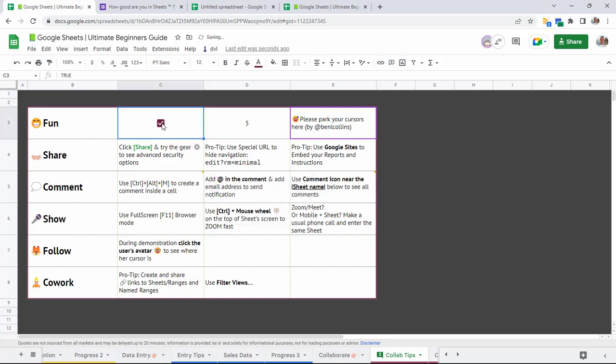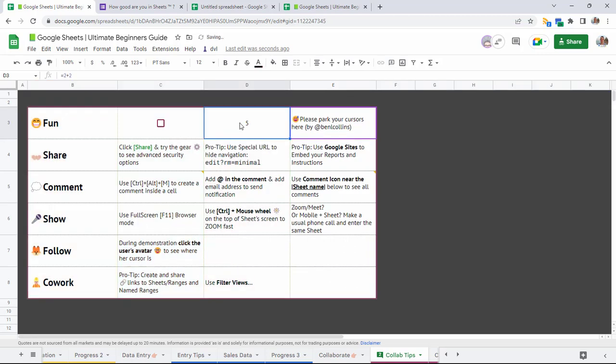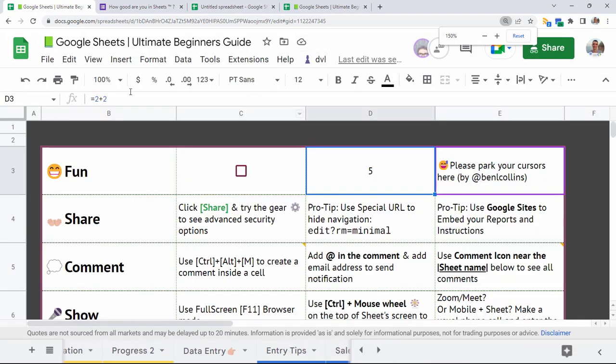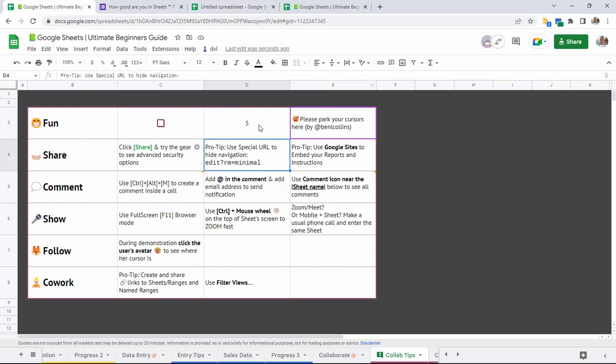First, let's click this and it will paint our headers. It's an Easter egg by spreadsheets, and I leave it to you to figure out how it works. Next, you see this formula? Can you see it? Let me zoom in. It equals 2 plus 2 equals 5. You see? It's 5. It's because of formatting. Formatting is one topic which we will not talk about today, but you definitely need to know.